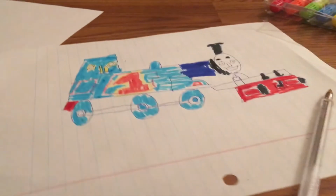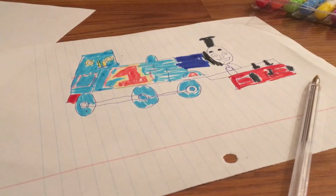That's it, guys. This is my drawing of Thomas. And I'm really sorry for this horrible drawing.